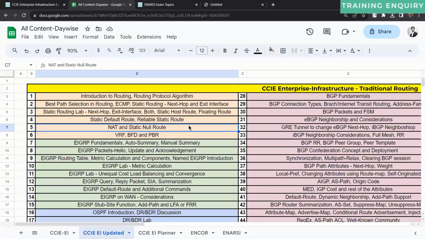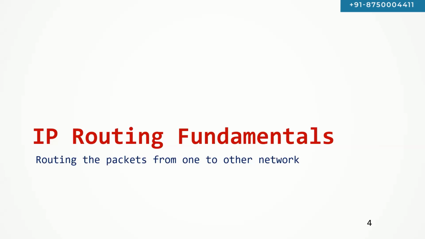So once we have done a few topics, you will get access to this kind of an Excel sheet where you can track on a regular basis what topics we are doing. Any more questions, anyone, about the content, what we are going to cover and all that? If you guys have any questions, just let me know.